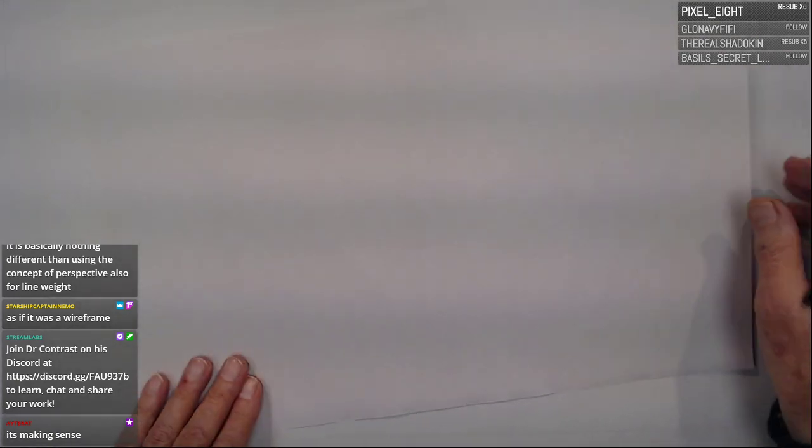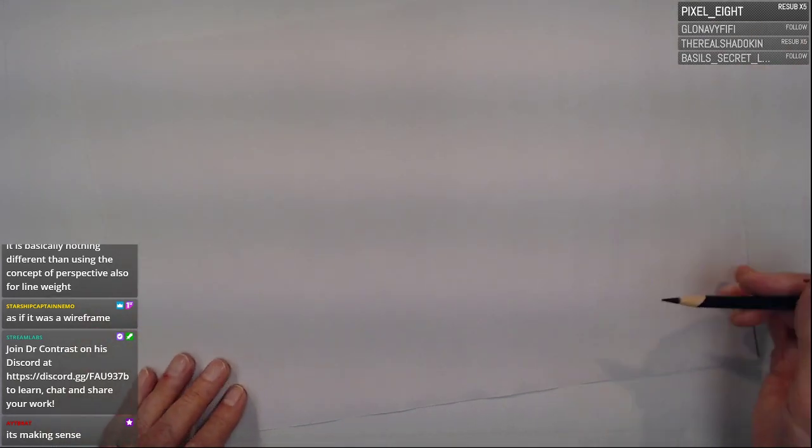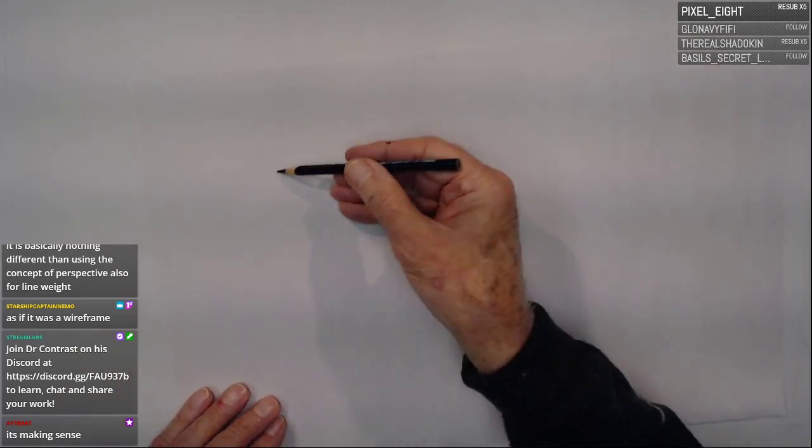Second thing, again, this whole idea about line weight, for example. Let's go back in and do the following here. Let's do this.